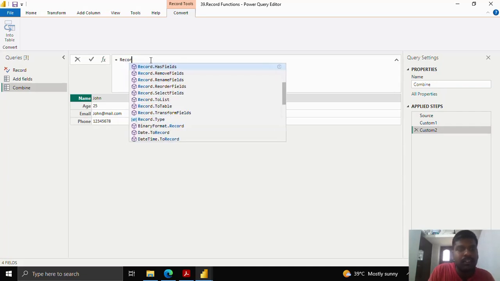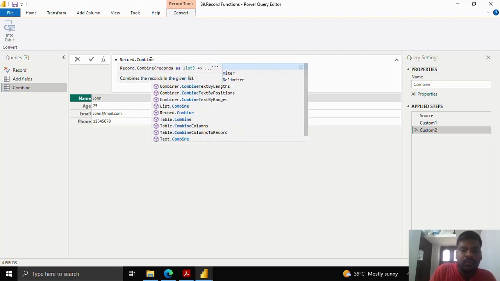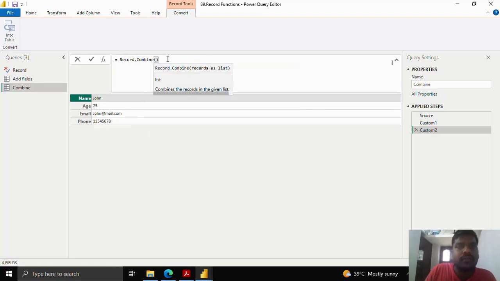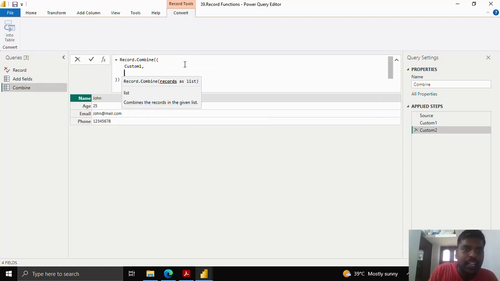I'll type Record.Combine. Here you could see that we need to provide the records as a list. I'll type a curly bracket. Here we have to provide the list. I'll type the custom one because in custom one I have my records which you could see here, and I'll hit enter.